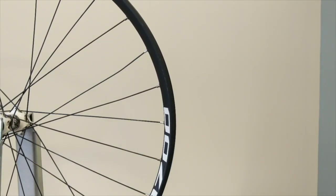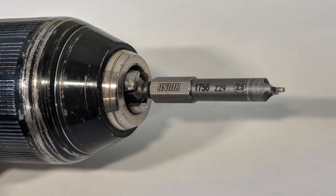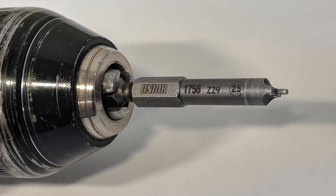There you have it, all the way around in virtually no time compared to doing them all by hand. And now we can start actually making adjustments to the wheel.